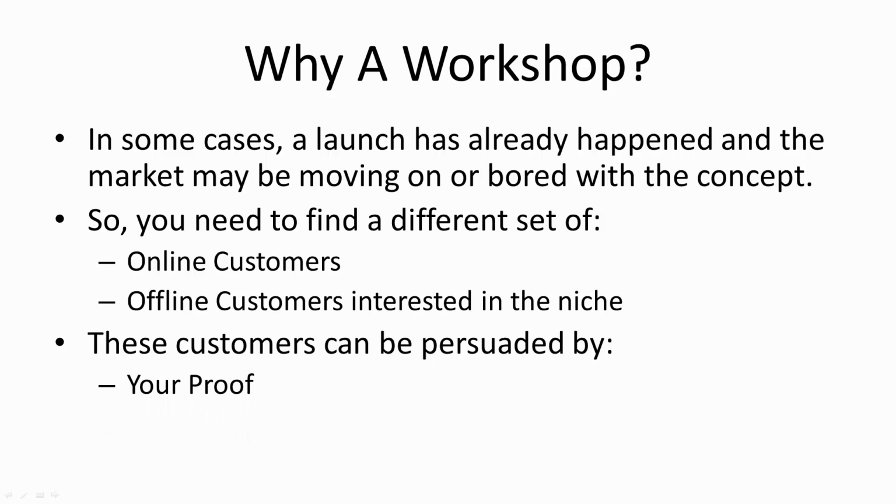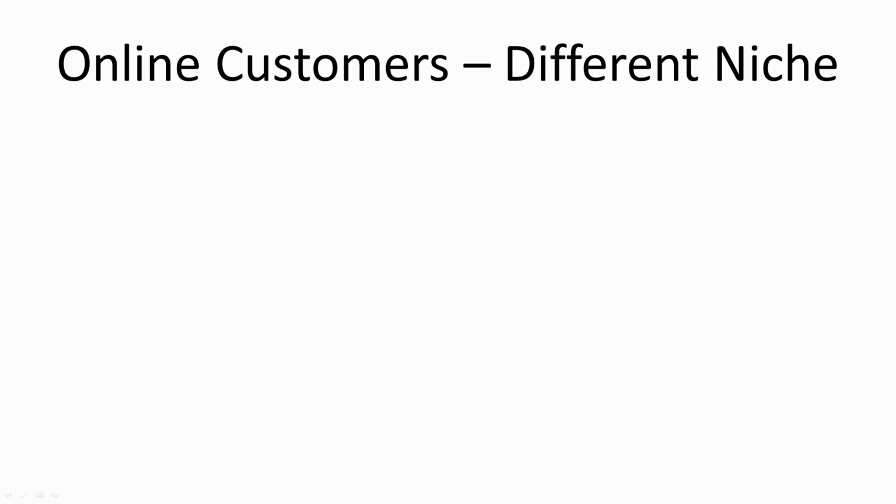They can be persuaded by your proof. So they don't necessarily need to see a new launch, and they don't necessarily see a big price decrease or a price cut. They're really going to be persuaded by seeing evidence that what you have is going to be right for them at that particular time. And when you have that proof, these customers can be persuaded by the same copy that you're using.